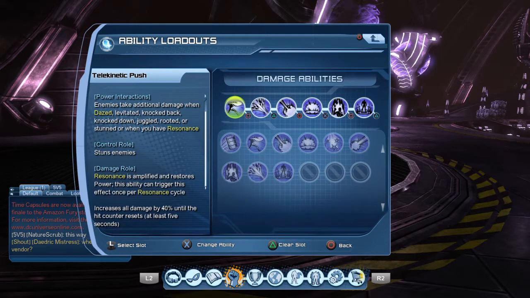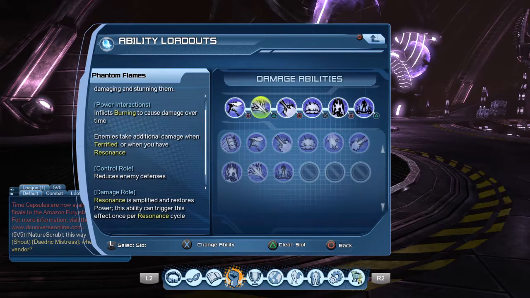The ability can trigger this effect once per resonance cycle, so you do get a little bit of power back, and enemies will, as you see there as well, take additional damage when dazed, levitated, knocked back, knocked down, and so on. Phantom flames. So this is another one. Damage roll. Resonance is amplified and restores power, so that is great.